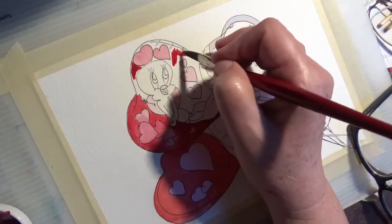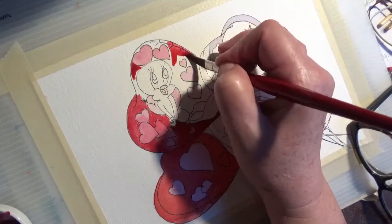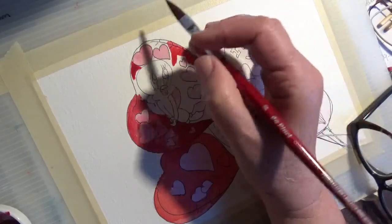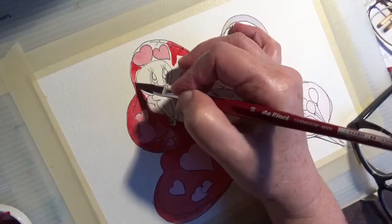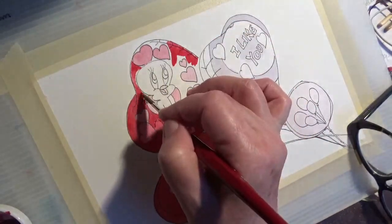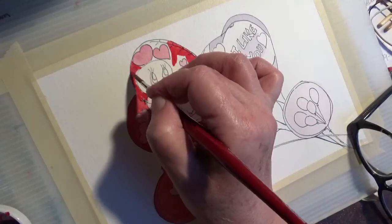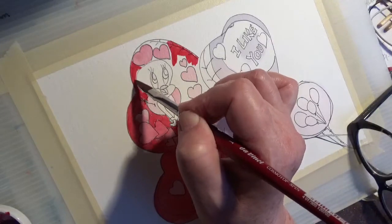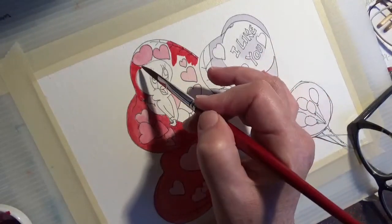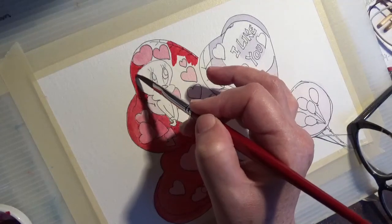I'll bring it over here and try and get rid of some of that extra water that I've got on that brush. Come back here now and pull that along. Oh, careful, careful. See, when it is so wet, it likes to pick up the sizing on the paper, and then it's harder to make an even edge too.